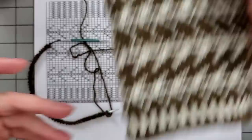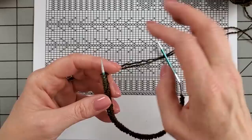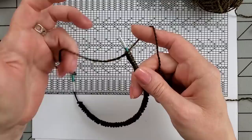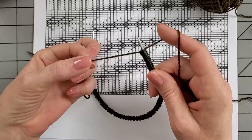But I want to talk about the cast on row because I know people are going to ask. So here I have most of the stitches cast on, and I'm using a long tail cast on, and I'll give you a link to this cast on if you're not familiar with it. And when I'm working this, I'm keeping it kind of loose. I'm keeping it consistent so that I have a nice edge here, but I'm not pulling this yarn super tight after each one I work, right? I'm pulling it and then kind of just giving it a little bit of ease.